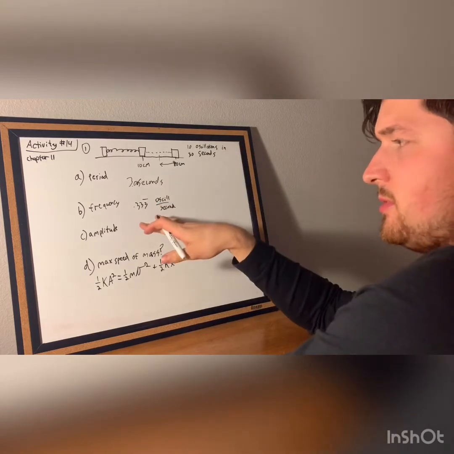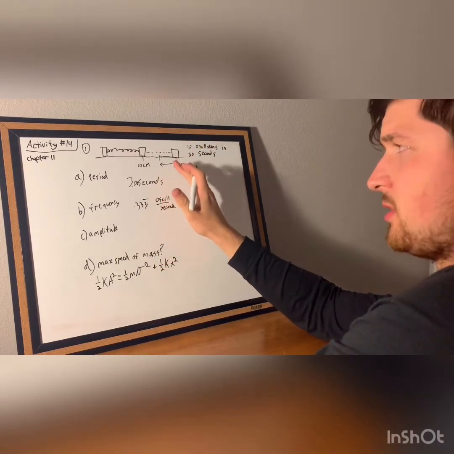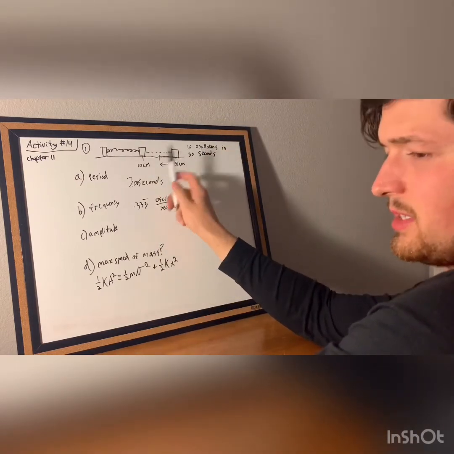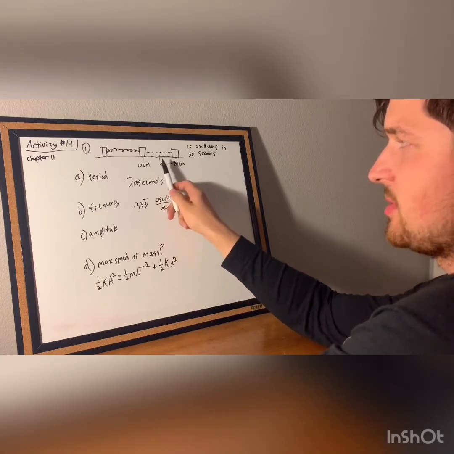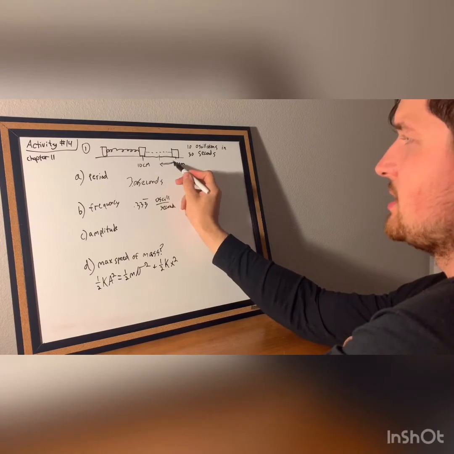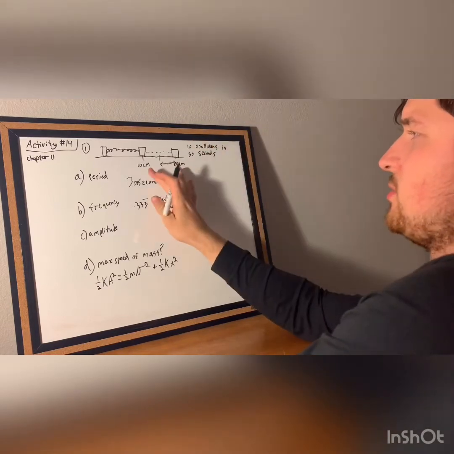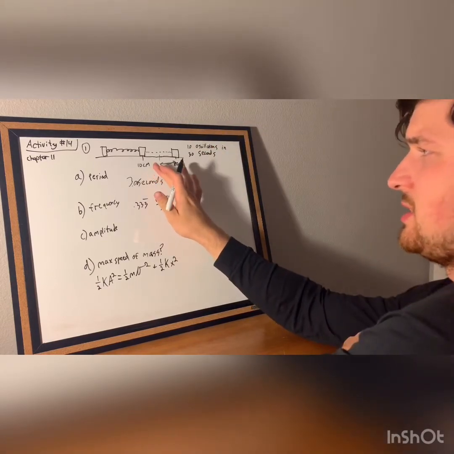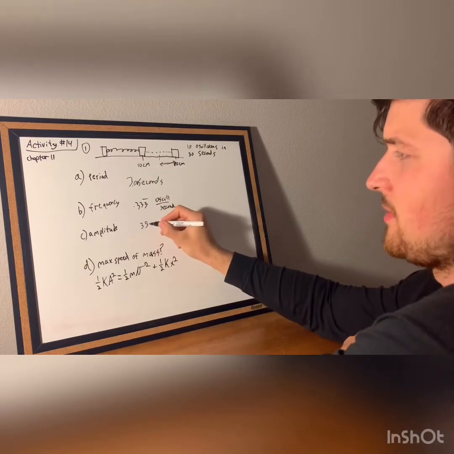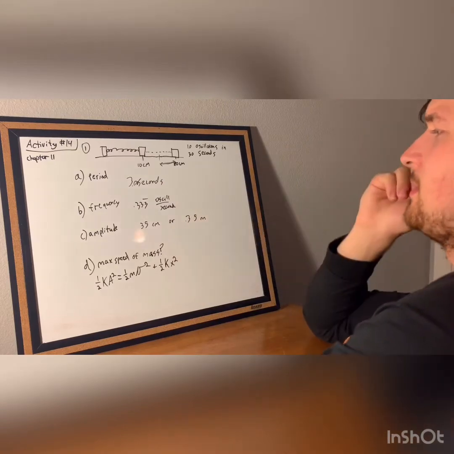And then for amplitude, what amplitude is, is the max displacement that the block travels from its equilibrium state. And when it's oscillating like this, its equilibrium state is always right in the middle. So the distance we're looking for is right here between its equilibrium state and how far it oscillates. So what we do is look at the difference between these two distances, which is 70 centimeters, and divide it by 2. So that's going to be 35 centimeters or 0.35 meters.